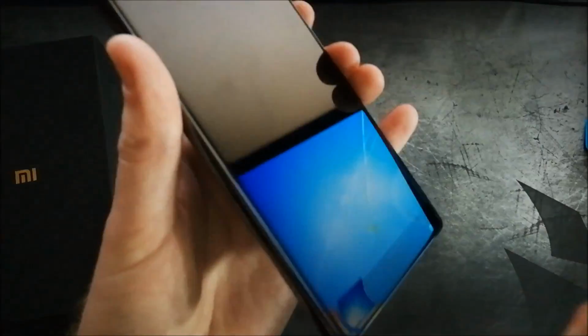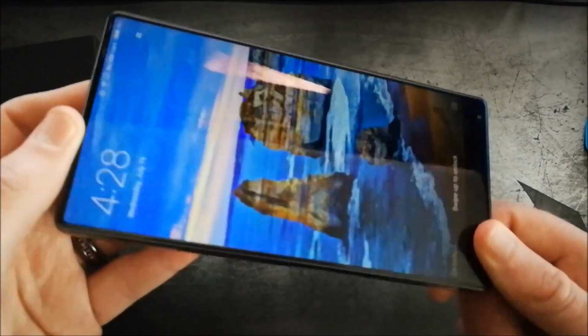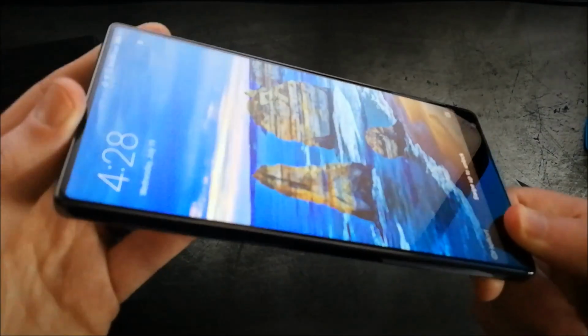On the bottom here you have a notification light down in this area, and also your ambient light sensor, and then over here is your 5 megapixel camera, if you can see that. 5 megapixel camera on the bottom. And then your screen, again, this is an LCD IPS display, and it actually gets quite bright, as you can see.